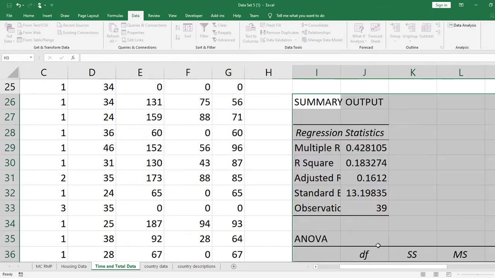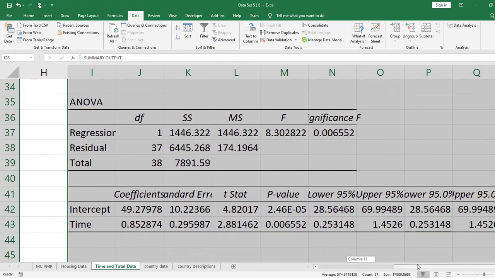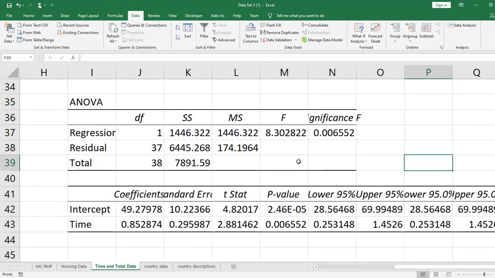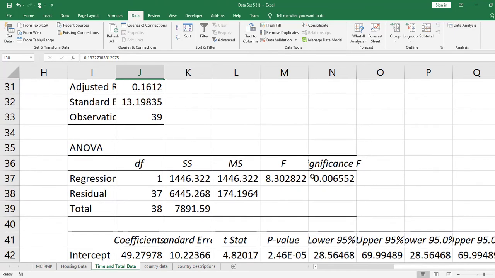And I'm going to create an output. I am, just by looking at time, explaining roughly 18% of the variation. I know that this is a pretty big drop from before, even though I have only one explanatory variable, because I'm only working with 39 observations. The F-stat, though, is pretty big. It's 8, and we can tell it's big because it's statistically significant, right? It is statistically significant, not at 99.9%, but at 99%. That's pretty good. I'll take that.